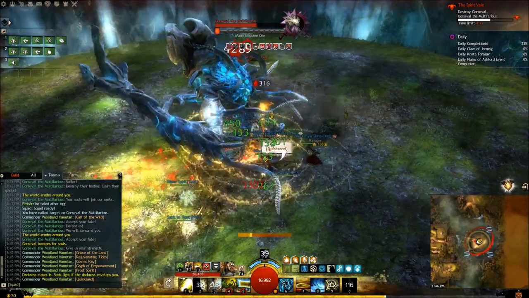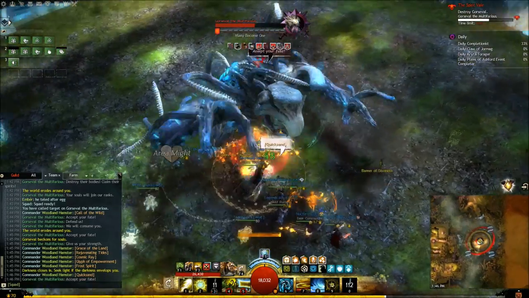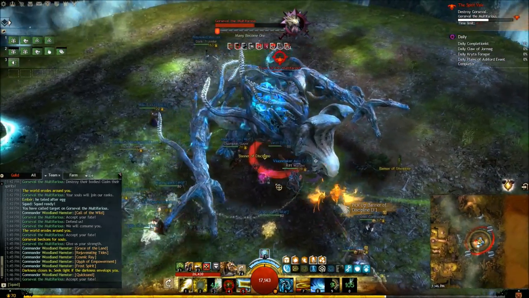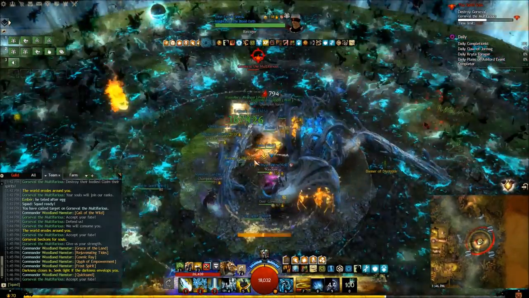Oh, quickstand. I got quickstand, the other one. Alright, here we go. Healing the team manually with stats. I'm about to pop my Grace of the Land for the team. Here we go. I have just frozen. Oh, wonderful. There you go. Good breaks, good breaks. Alright, popping all my spirits.